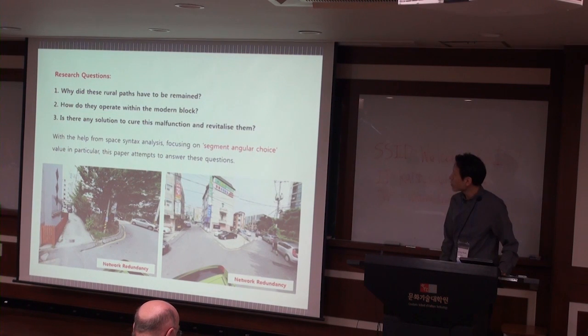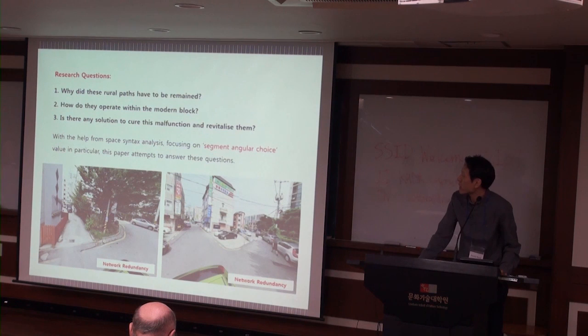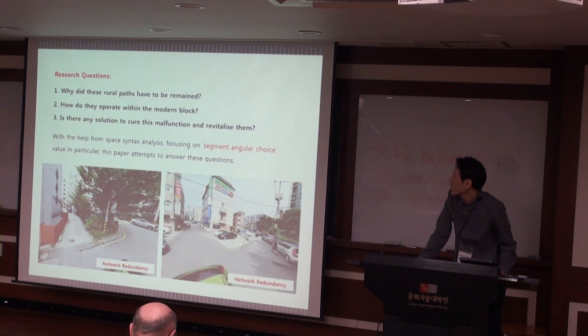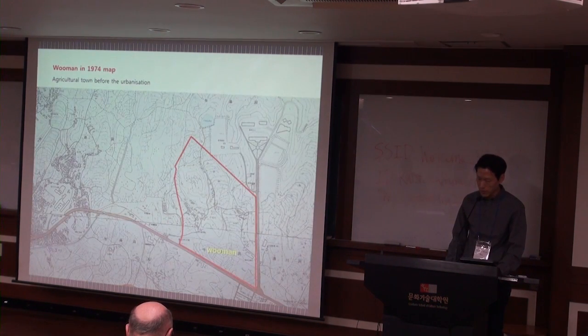So I wanted to find out the reason with these research questions. Why do these rural paths have to remain? How do they operate within the modern block? And is there any solution to cure this malfunction and revitalize them? And I use the space syntax technique to do some analysis.